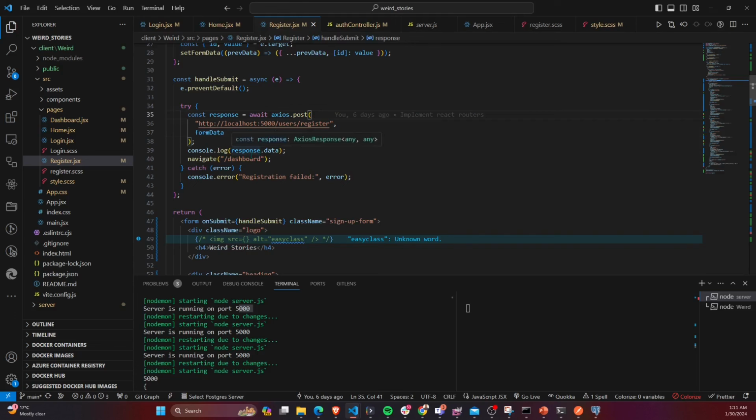So the console, the navigate dashboard, this component or this page, that means if this data is entered correctly, our system will have to navigate it to this dashboard. So the same will have to happen with the login. So I'll have to check if this user exists with this email, the password is okay, so the user should be navigated to dashboard. Otherwise, we have to catch the error.